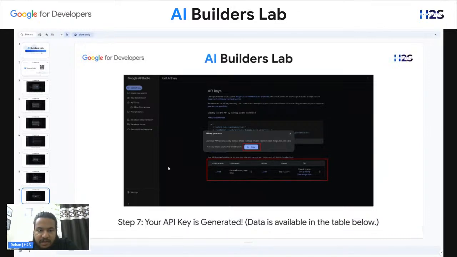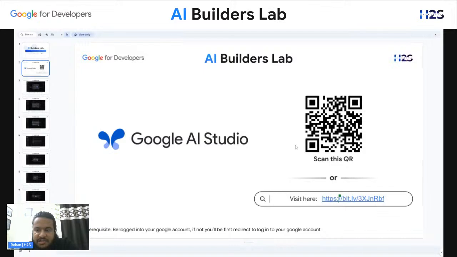Once you're done with the whole process, we request you to take a screenshot of the table, not of your API key, but of the table that is down below, and then submit it to a Google form, which we will circulate towards the end of this whole session, as proof that you have done it. Once this session is concluded, for everyone who participates, leverages Google AI Studio and shares the screenshots with us, we'll be able to verify and validate their submissions, and they'll be eligible to get the certificate for this session as well.